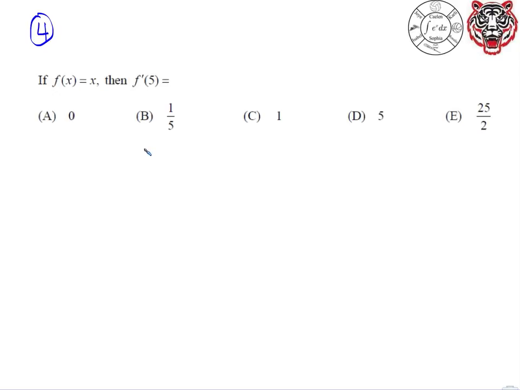Okay. Did any of us get it right? Yes, one of you got it right. All right, so f of x is equal to x. So what is f prime of x? Because I'm looking for f prime. F prime of x is what? Someone shout it out. 1. So f prime of 5 is what?